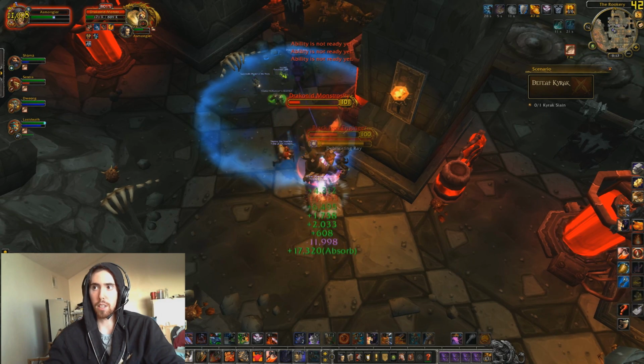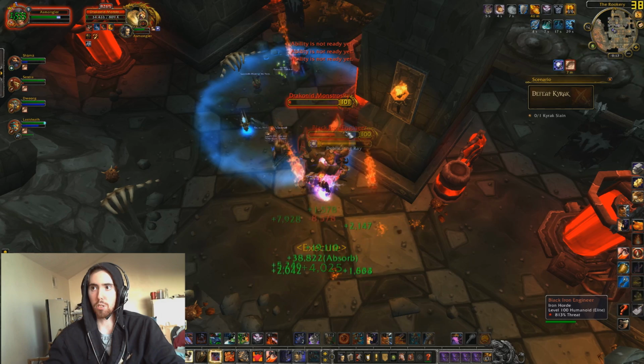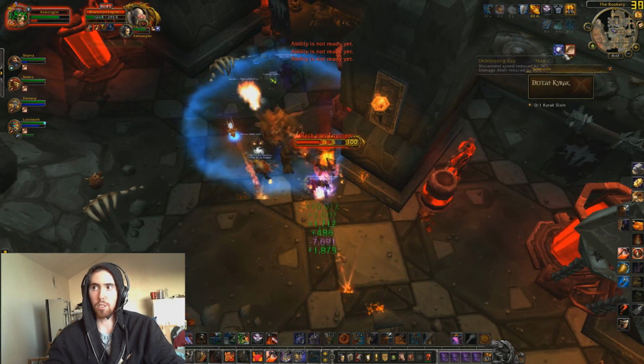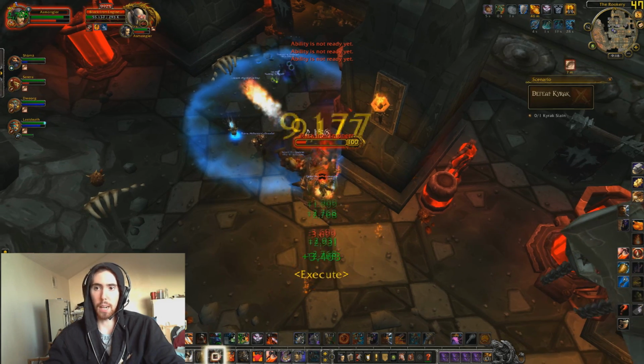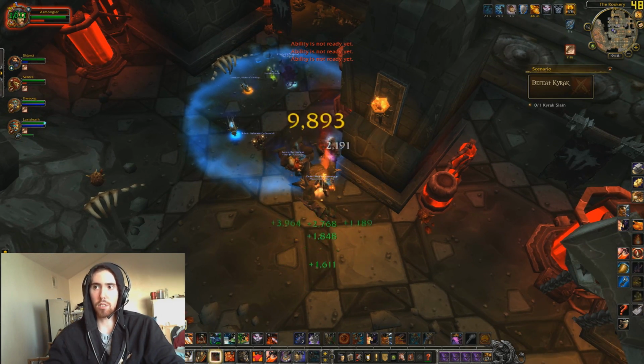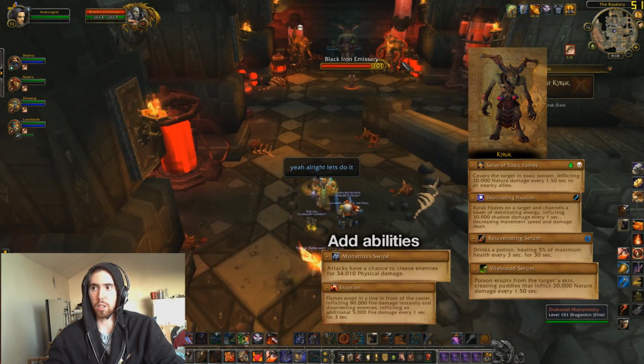As you can see there, I have the thing channeling onto me, and as soon as I interrupt it, it goes away. And so it's not really that big of a deal. As you can see, there it is. Movement speed and damage. And so it's not the biggest deal, but especially on these packs, but on the boss, it is really kind of an issue.